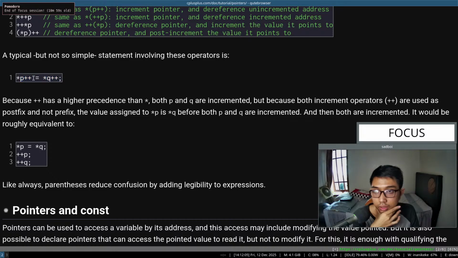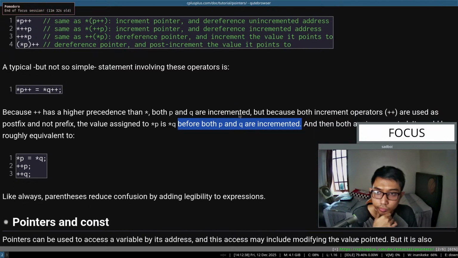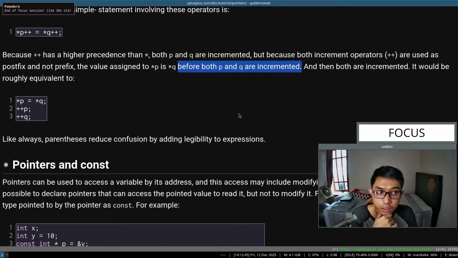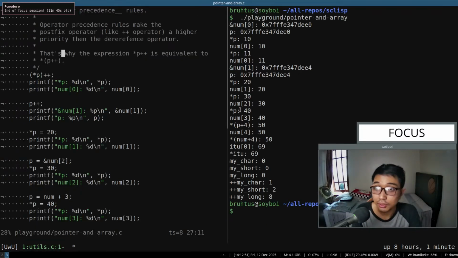Okay, interesting. This is kind of confusing, right?